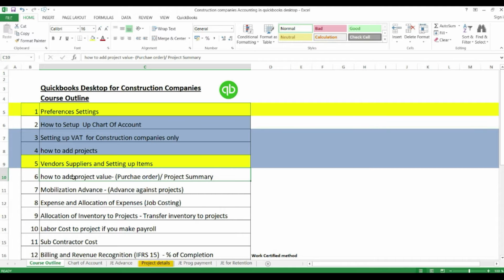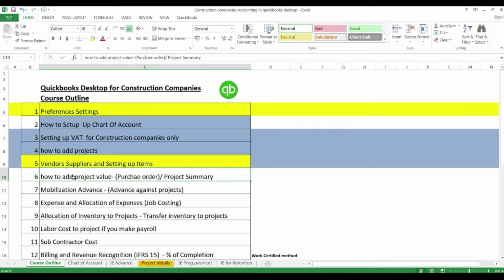Now let's move forward to how to add project value. By project value I mean the purchase order, or the project summary you receive once it is confirmed that you have got the project. You have to enter it in your system, so you will know that you have already obtained the project, and it will be used for creating backlog.